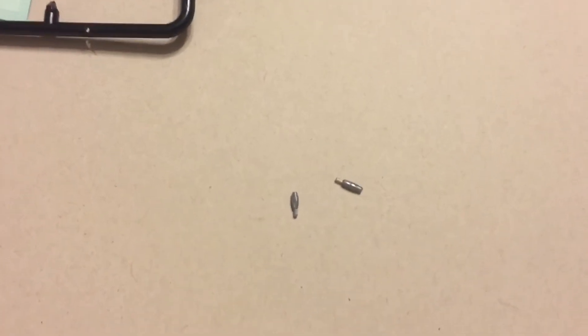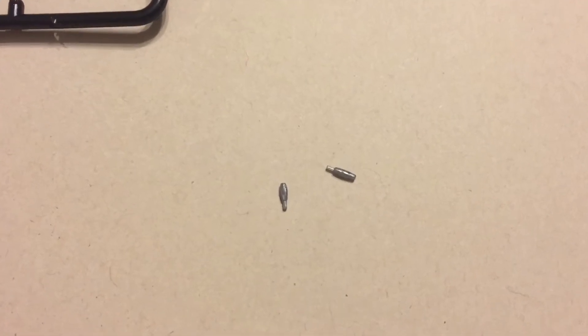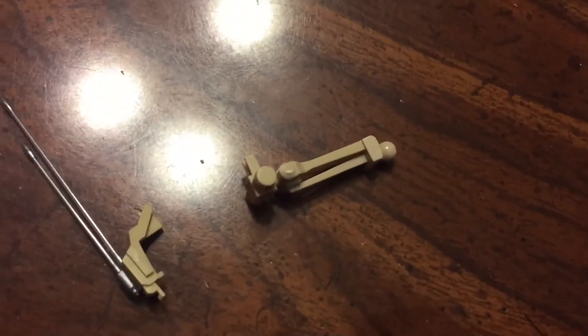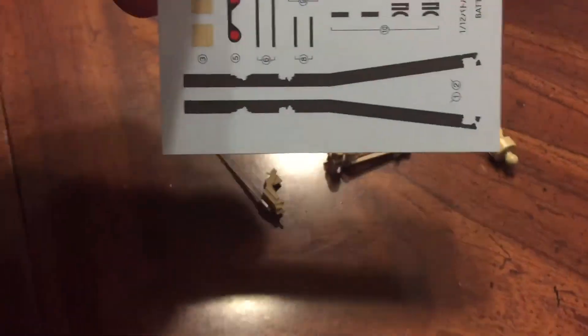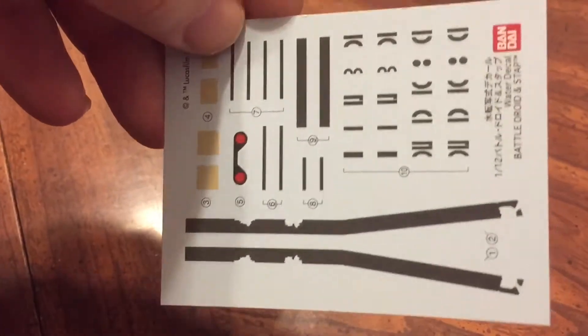He comes with some extra accessories — we've got binoculars here. You can also fold up the battle droid: instead of the antenna going inside the backpack, you just put these little nubs on there. He also comes with the commander backpack, like OOM-9 has. It comes with a piece to attach the C-3PO head onto the battle droid body, and a piece to attach the battle droid head on C-3PO — a nice addition. You can also customize what you want on the backpack decals for different things.